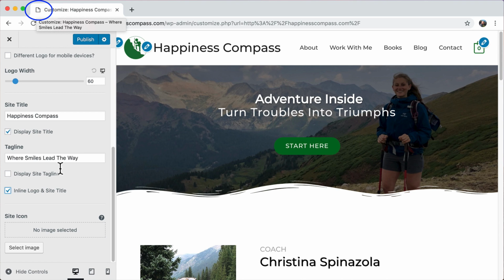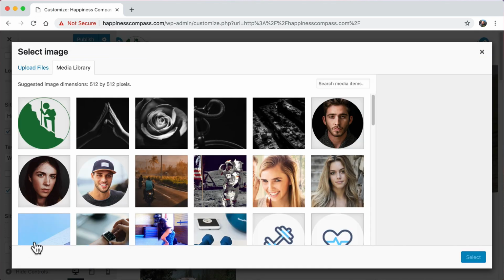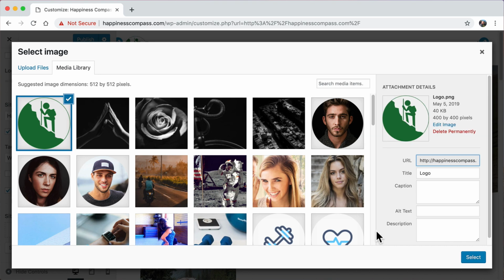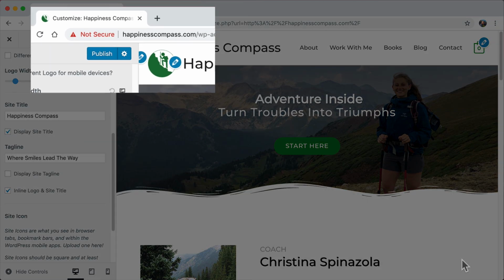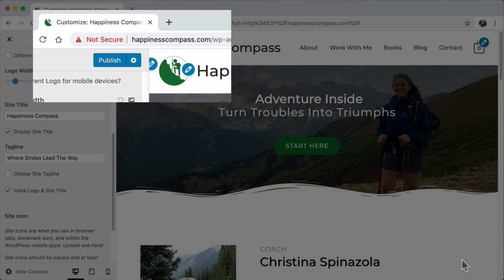So when people have tabs open, a whole bunch of tabs, they can identify your site by this little icon up here. So let's select that image and let's select the logo and press select and then don't crop, and we can see that little icon up here, a little preview of it. Skip cropping and we're going to see it up here. So now we have the logo and the site icon up here.